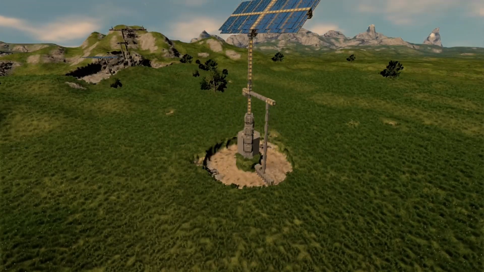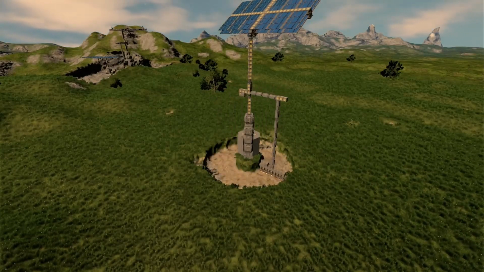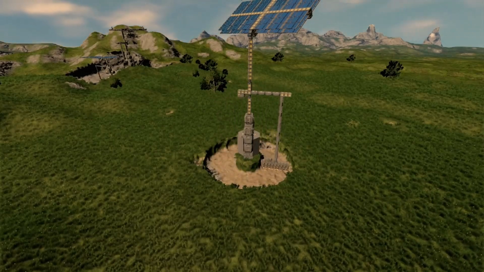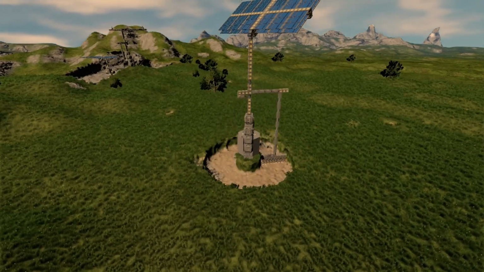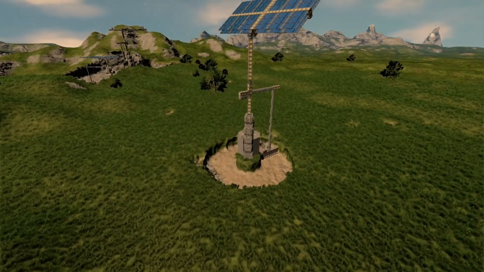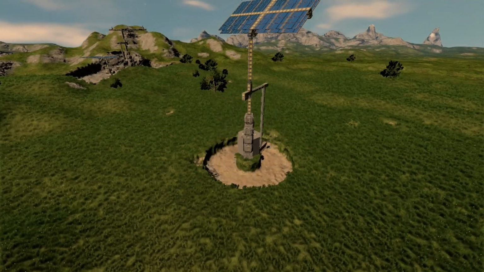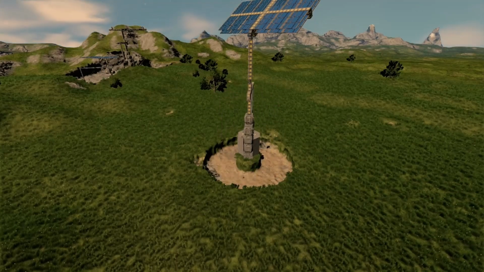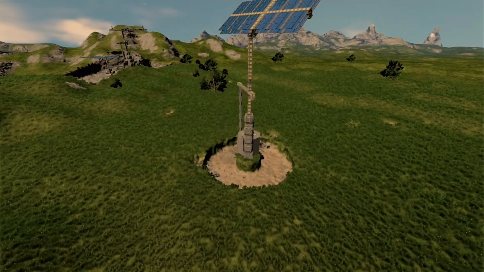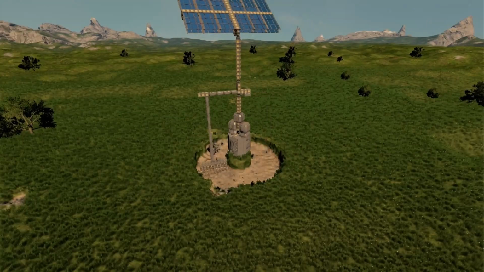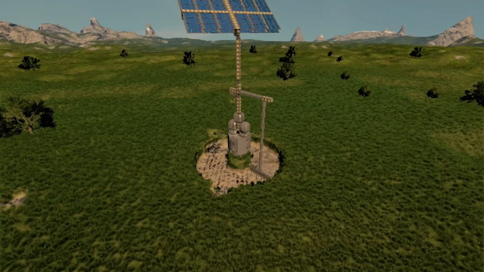Actually, before I go, if you are wanting to build a rig like this, I actually used the settings from this tutorial to fix the rig in our survival series, because I was having issues with that one. By redoing it for this tutorial, I copied these exact settings to get the survival one working properly and to stop it from snapping the drills off at the piston head that we have the welder on at the bottom. It was continually snapping off my drills because I had the speed set wrong. I just had some of the settings on the timer block set wrong. So this is the be all and end all.